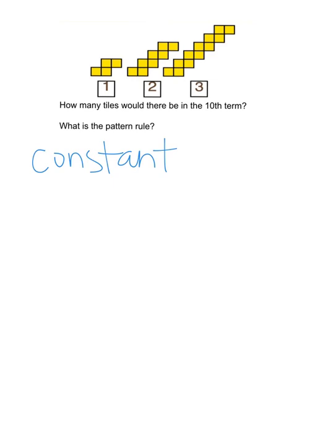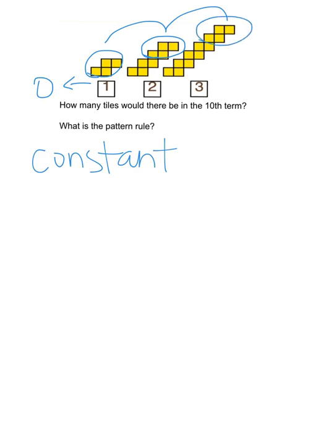So in order to figure out what the constant is, you actually really should go back to term zero. So if I was going to go back to term zero, what would this pattern look like before term one, before I started adding anything to it? So in order to do that, I need to look at how my pattern is changing from one to two to three. What I'm noticing is that each time I look at the pattern, I get kind of this four block sort of like Tetris looking piece added on each time.